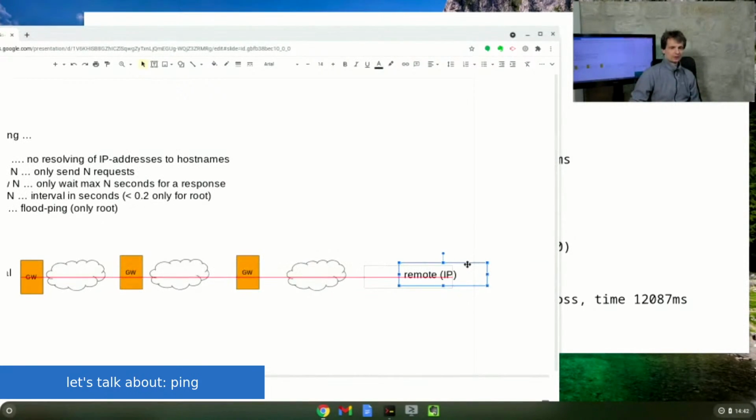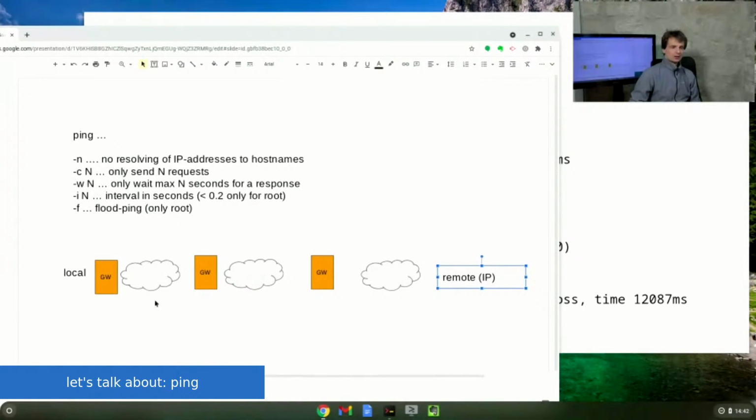Now let's say we have here a network with an MTU of 1500 bytes. Here again we have an MTU of 1500 bytes, and now we have an MTU of 1400 bytes, for instance, because this is a DSL connection or something like that.